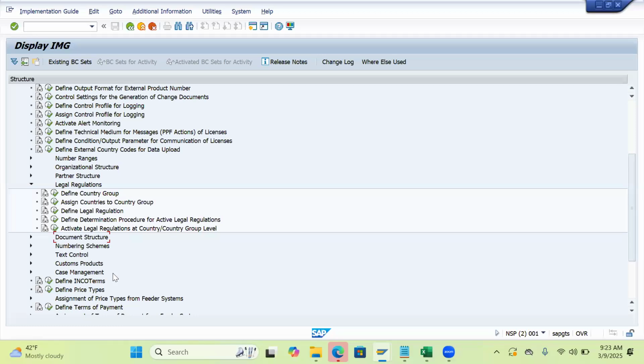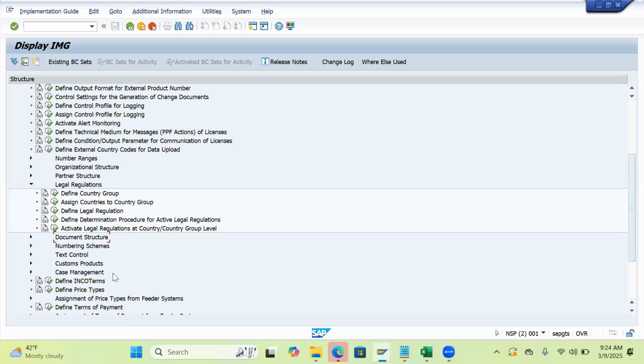But okay, now we will understand, what is legal regulation? It's simple: whether we want to do the SPL check or not. That's a legal regulation, right? There is a specific legal regulation for SPL, sanction party list screening. So if we want to do the checks for sanction party list screening, the legal regulation for the SPL check should be activated.